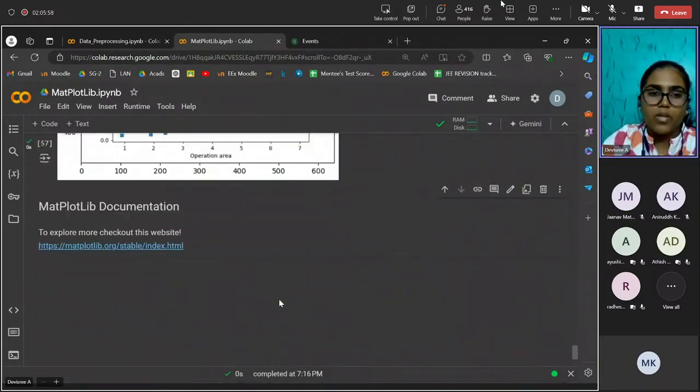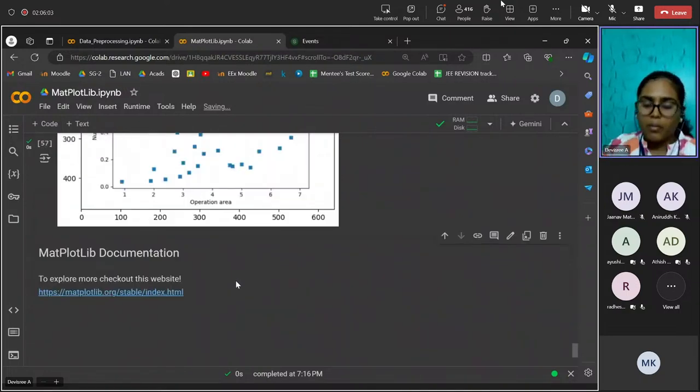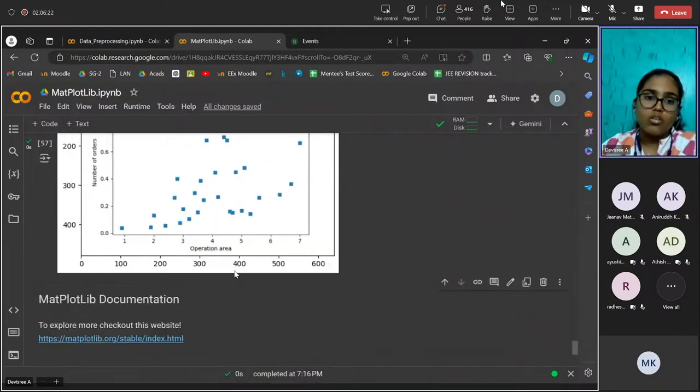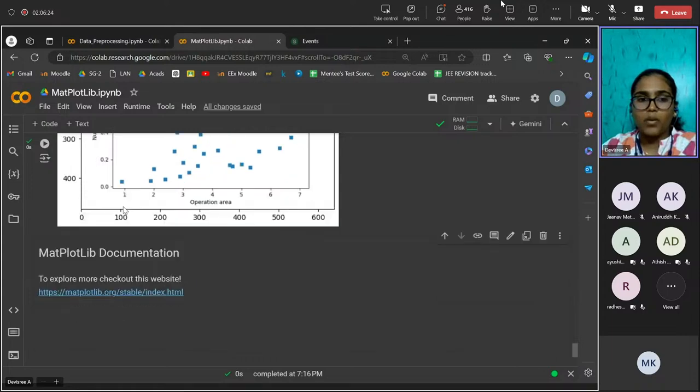So we come to an end of Matplotlib. There is a lot to explore in Matplotlib, and I've covered only the plots which you will be using very commonly. You can customize them very specifically to your data sets and perform any customization. For that, you can check out the Matplotlib documentation on this website right here.